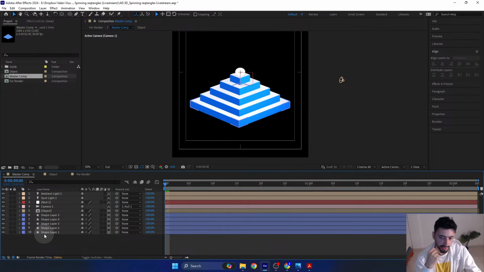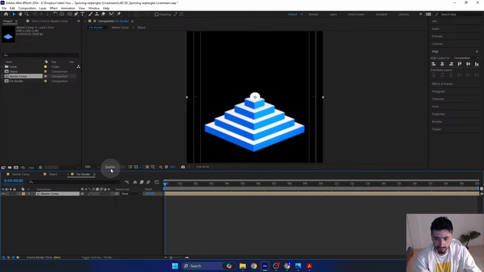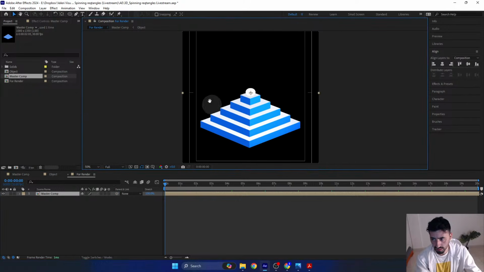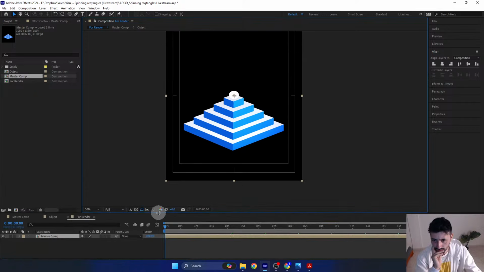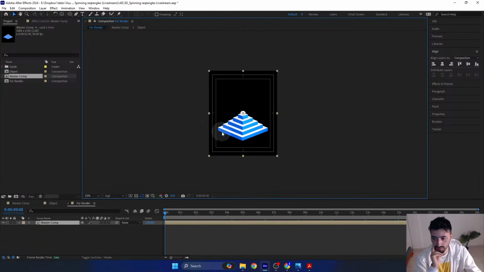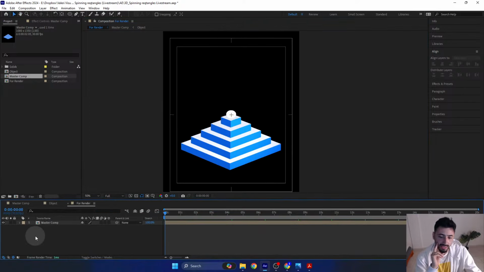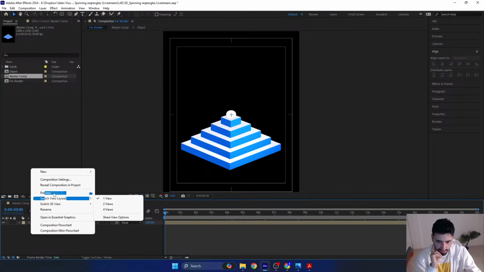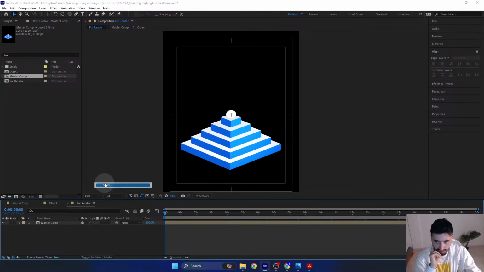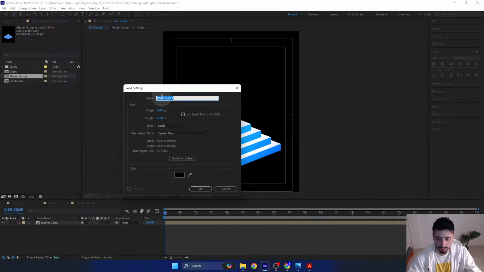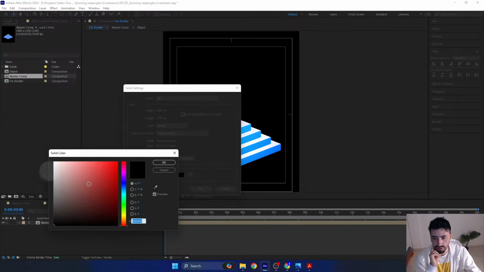And now you can create the background here, or you can create the background in this pre-comp, which is the pre-comp that we will render. I prefer to create this here. So right click and create a new solid. Call this BG and make it the comp size with the black color, because it doesn't matter.